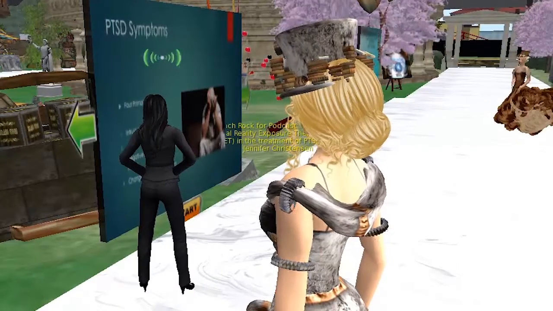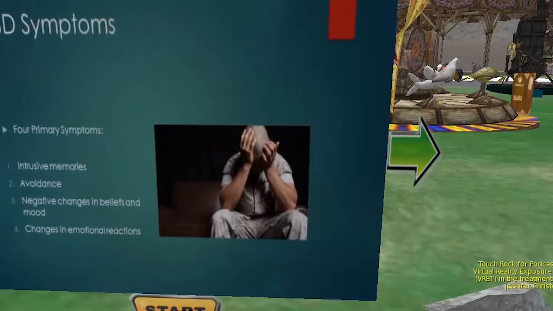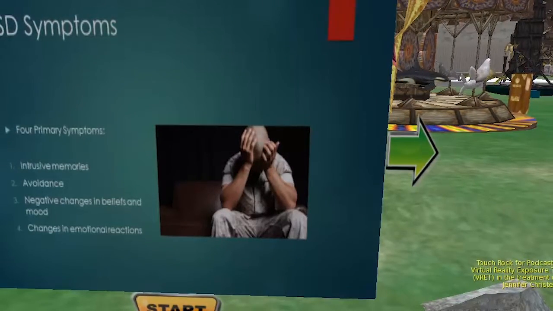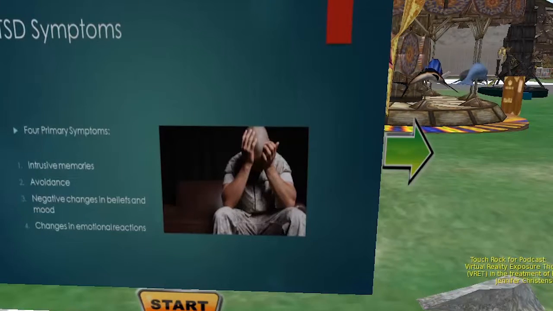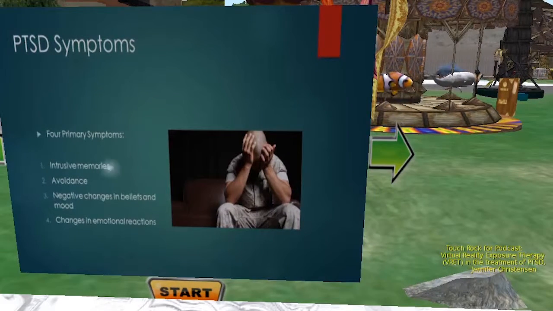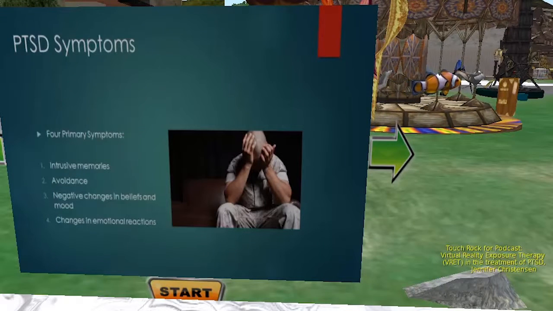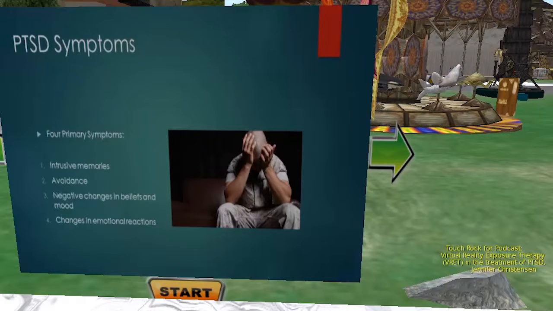Intrusive memories, which include recurrent and unwanted flashbacks that cause severe emotional or physical distress. Avoidance, in which an individual tries to avoid situations or other individuals that trigger memories of the traumatic event. Negative changes in thinking and mood, where the individual is unable to experience positive emotions, maintain close relationships, or is not interested in activities that were previously enjoyable. There are also intense feelings of fear, guilt, or shame. And finally, changes in emotional reactions, most commonly referred to as arousal symptoms. And these are characterized by irritability, aggressive and self-destructive behavior, and insomnia.